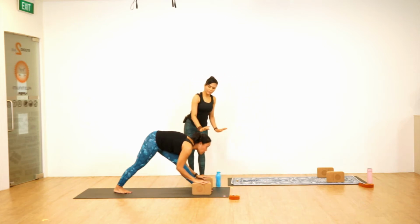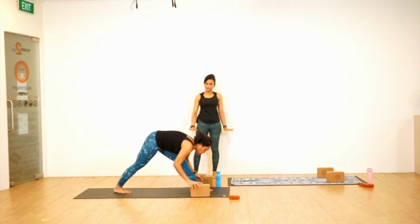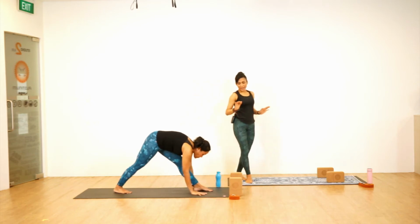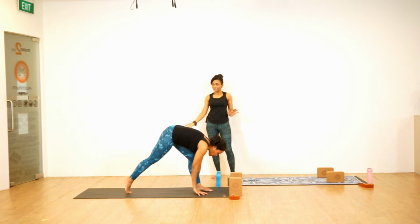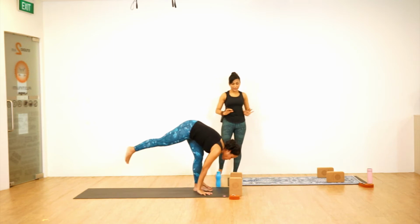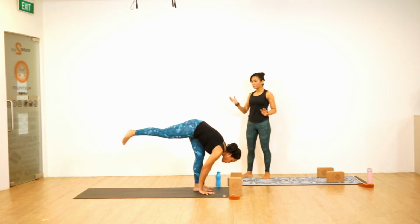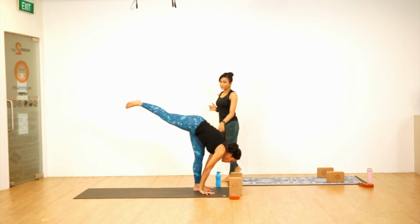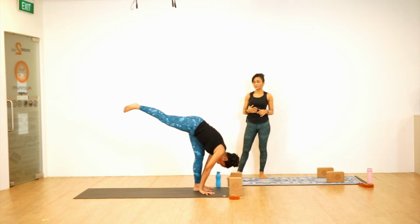She puts her palm on the mat or over the block. We are moving into the standing splits, so she can choose to put her palms on the mat or over the block and start lifting the back heel up. Start lifting the back foot off the mat. So she takes her time. Her hands more closer to the left foot, trying lifting the back leg up, belly more closer to her left thigh, and breathe in, breathe out in this position.